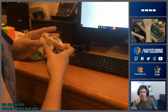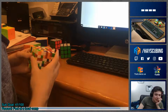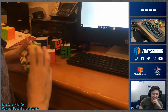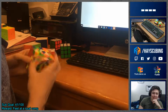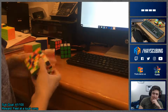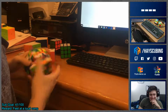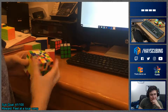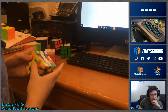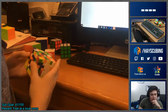I'm gonna bet this solve's probably... Brandon doesn't even know the full last two edges, and that's stupid. You should know your last two edges. You can spend 3 hours and cut a whole second, or you could spend 3 weeks to cut a whole second. Which one sounds easier? Slice is okay, because there's another piece.